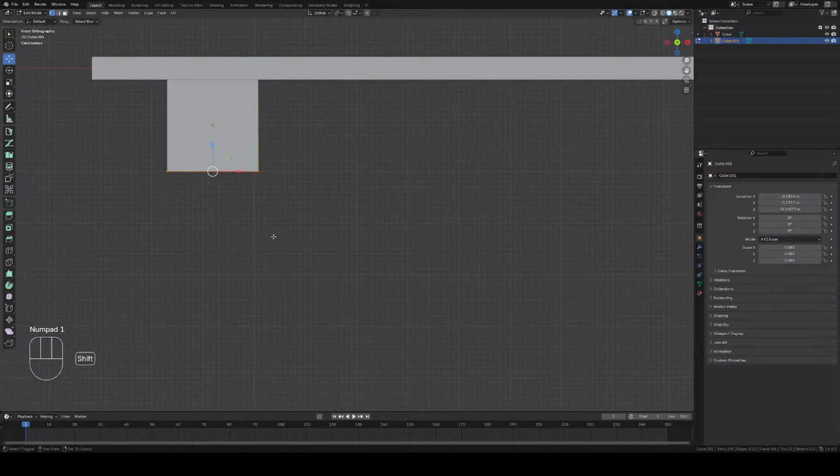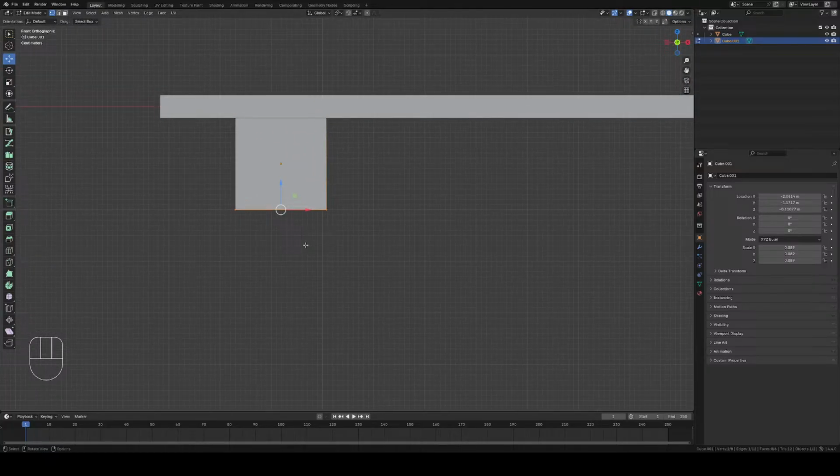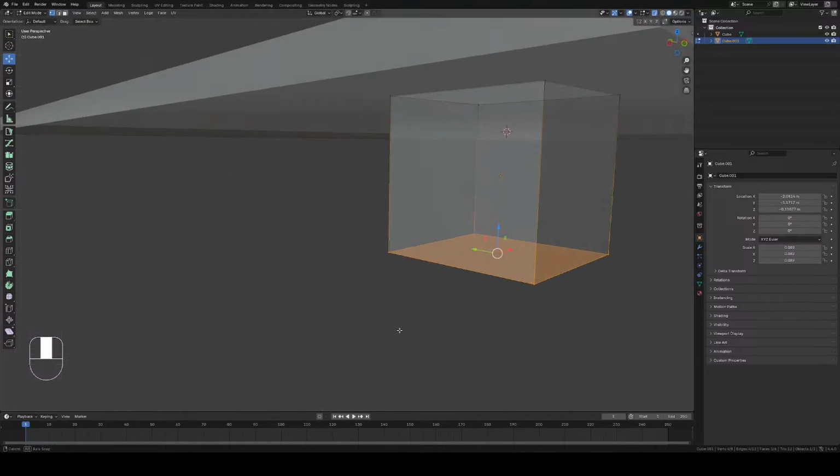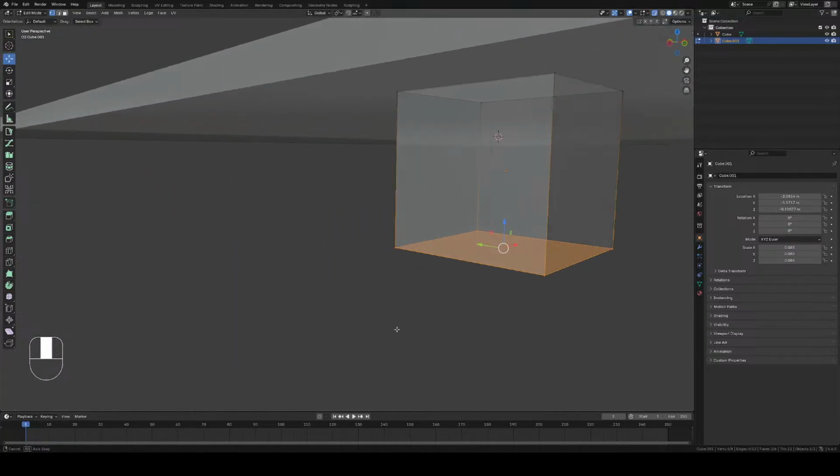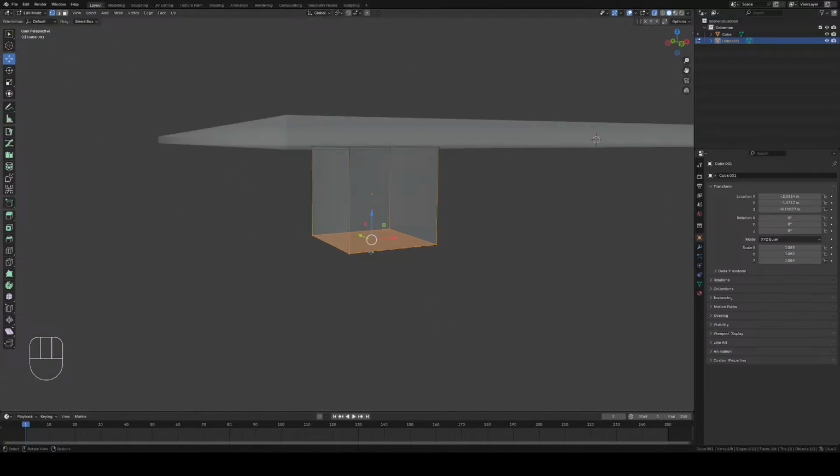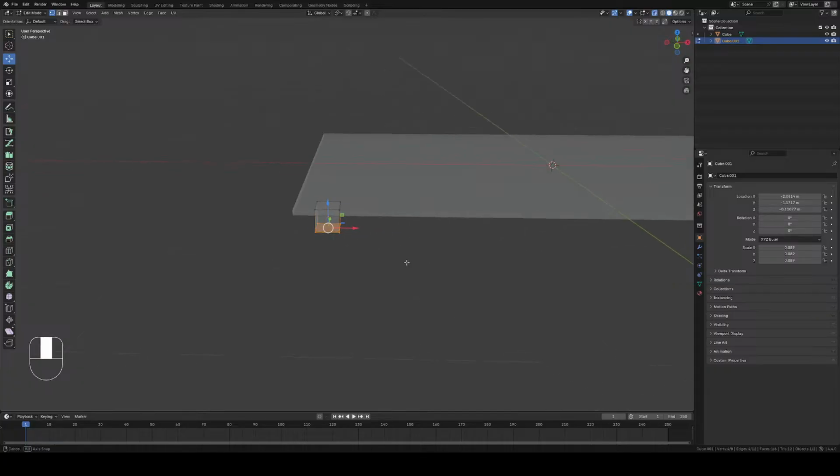Okay, so what could be the solution? How can I select all these 4 vertices together? It is simple. Go to X-ray mode. Now make a selection. See, now everything is selected. So every time you are trying to select something, and if you have to combine the faces from the behind region also, from the back region also, make sure you are in X-ray mode.